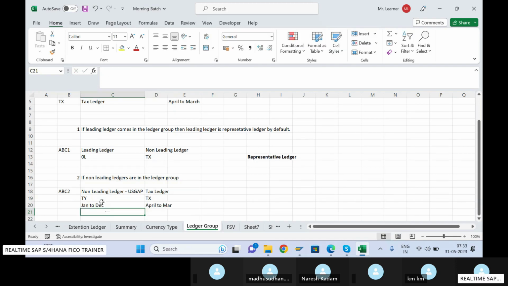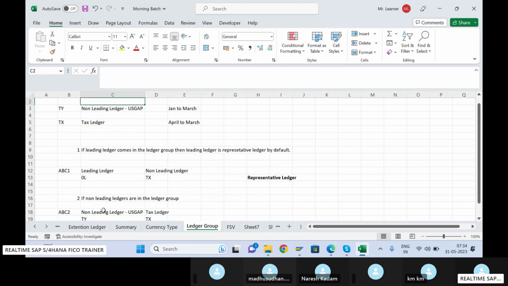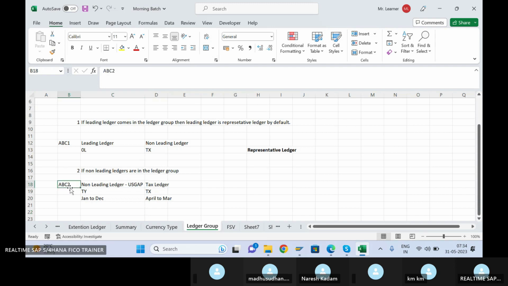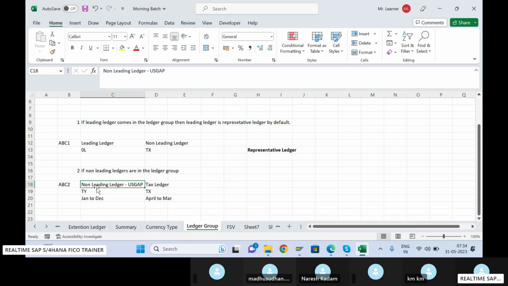Now understand here very carefully. When two non-leading ledgers are in a ledger group, then you have to select as representative ledger the one having the fiscal year matching the company code or matching the leading ledger.